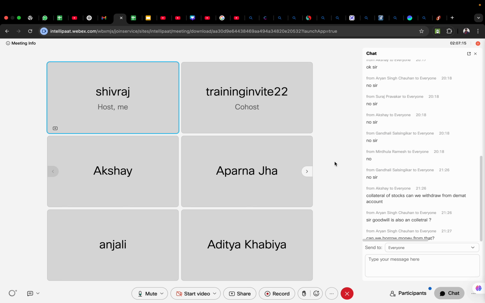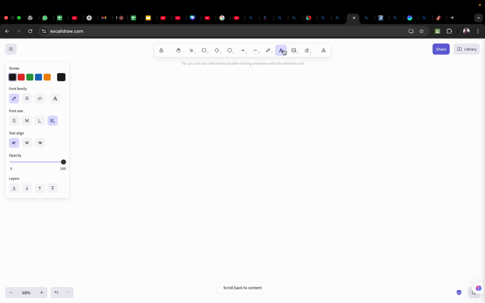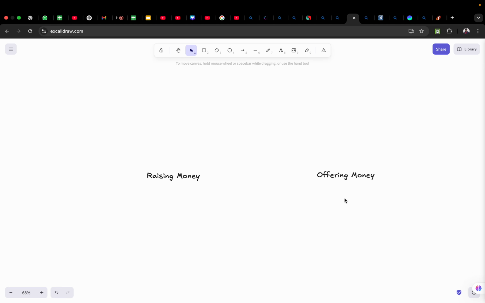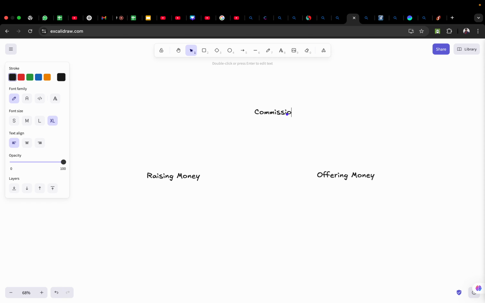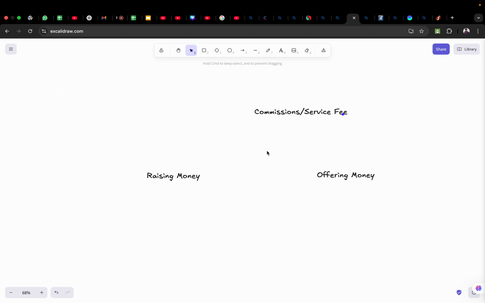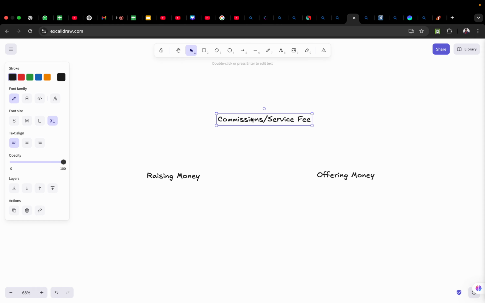If I talk about any big bank or any big hedge funds, mutual funds, private equity funds, or even a retail bank like HDFC, what are they all doing? Just close your eyes for a moment and think about what they are doing. Come on. They are raising money, offering money, simple. And they are charging their commission, which is a service fee. Let's talk about Zerodha. What is Zerodha doing? Charging money. The investment banks like JP Morgan, Goldman Sachs, even HDFC, Axis, all of these institutions are charging commission and fees.